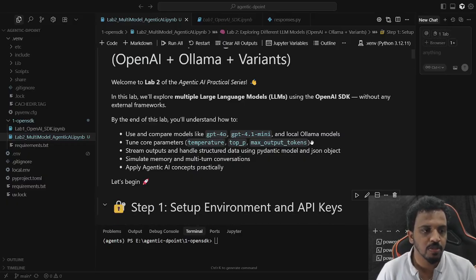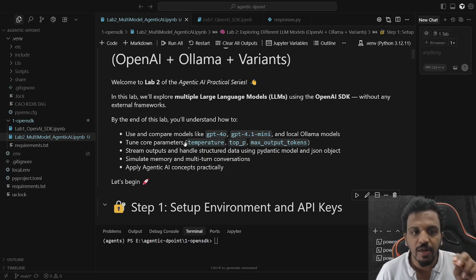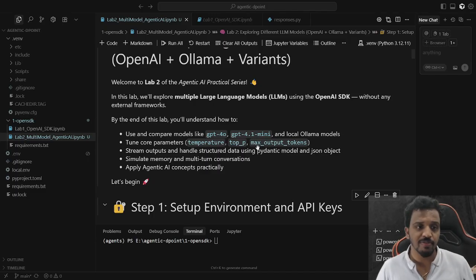And before we start, let's have a quick glance at what we are going to do. We are going to use different models, 4.1 and 4o mini, and then we are going to play a bit around these parameters because we have done that previously already. Then previously we used just JSON as a format, saying in which format I need the output, but this time we are going to create a custom class and say what is the output that we want.